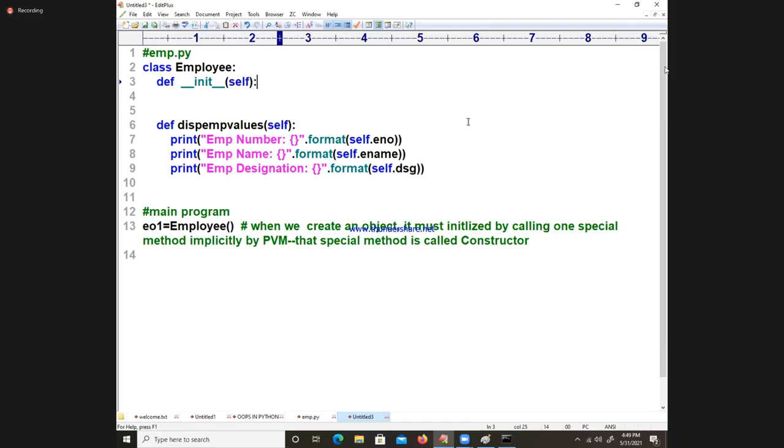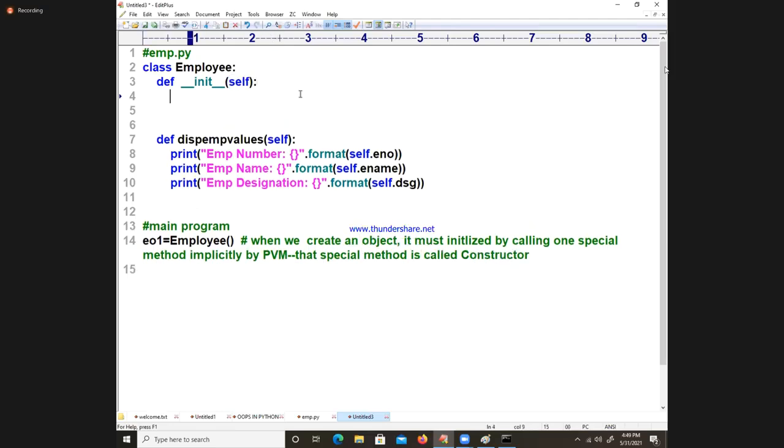Right now, I am not passing any parameters, only self. Dear students, I will write print of I am from constructor. Just a message to make you understand. I am from constructor, called automatically.